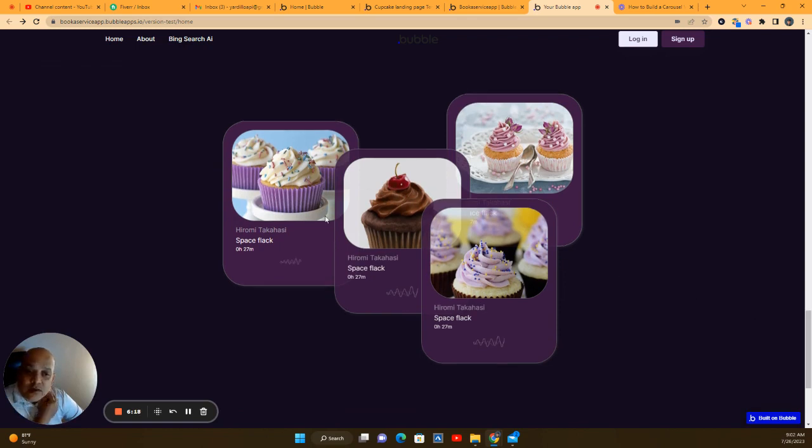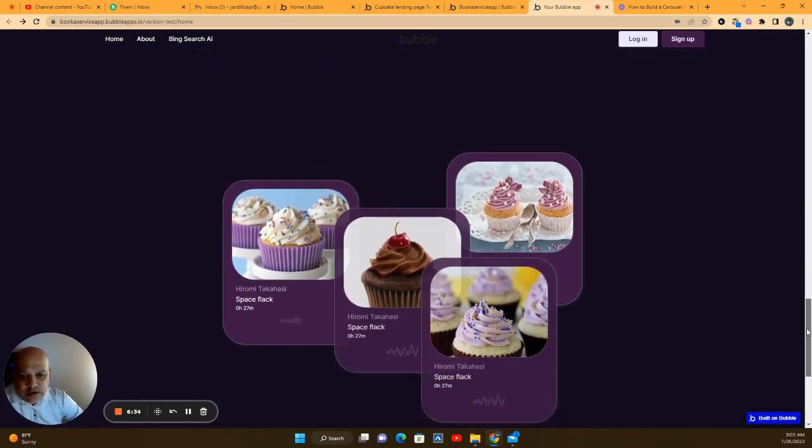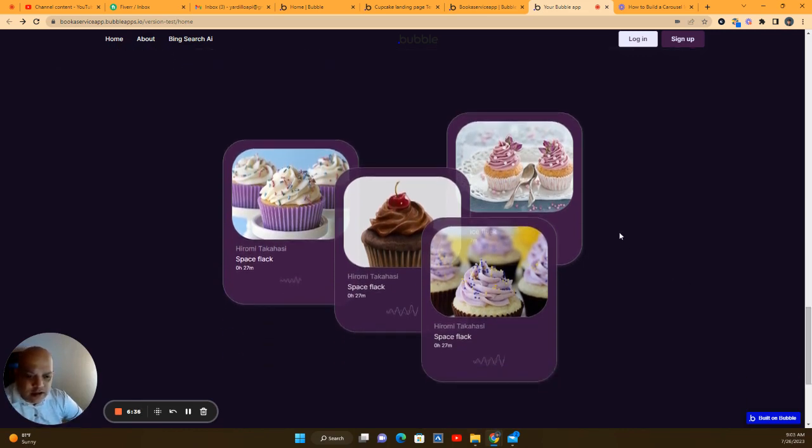This is another layout I can show you. That's what you can do in Bubble. One of the powerful responsiveness features of Bubble. I think Bubble is a great tool. It's a great tool. But I just wish they would let me host it on my own.